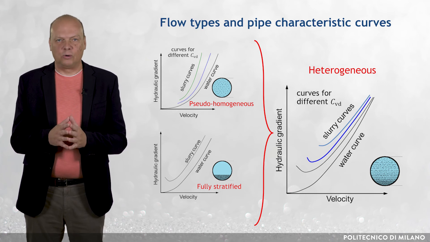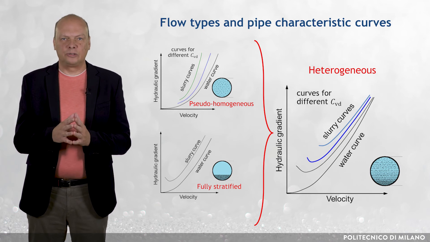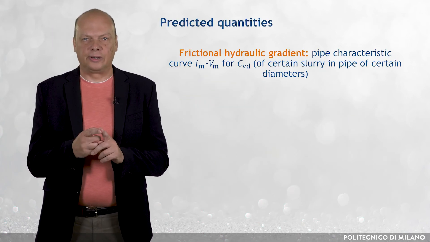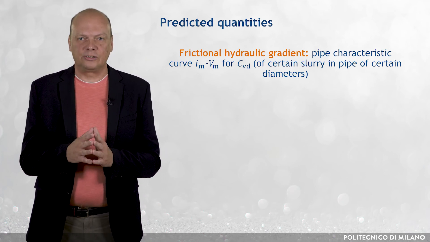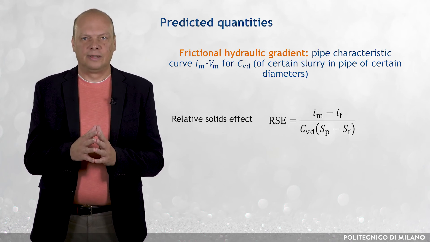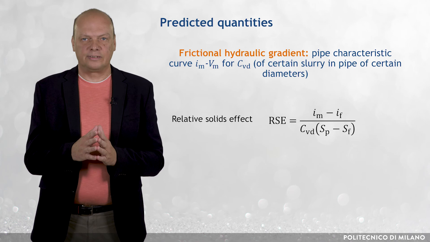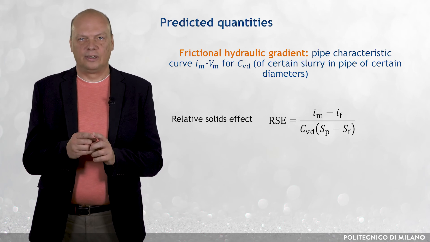A special case is the flow of broadly graded solids in a Newtonian carrier, in which grains supported by different mechanisms interact with each other. In evaluating the frictional hydraulic gradient, settling slurry models typically use some dimensionless group, such as the relative solids effect (RSE). It represents the extra friction loss caused by the conveyed solids and is related to other dimensionless groups, which are different for different types of settling slurries.